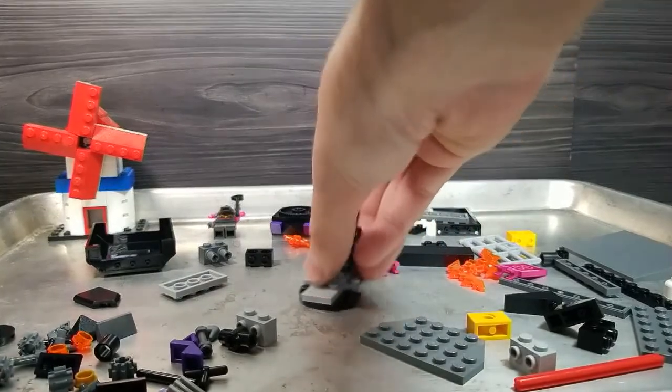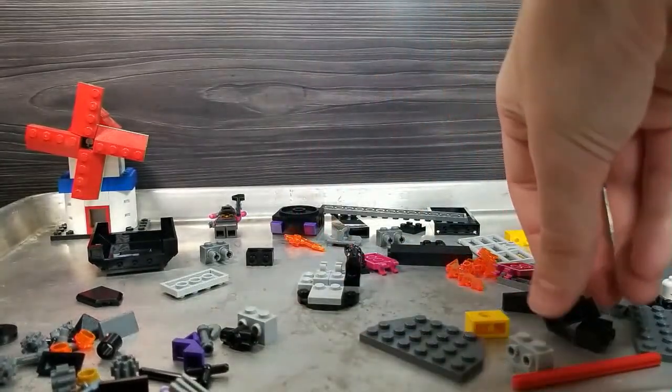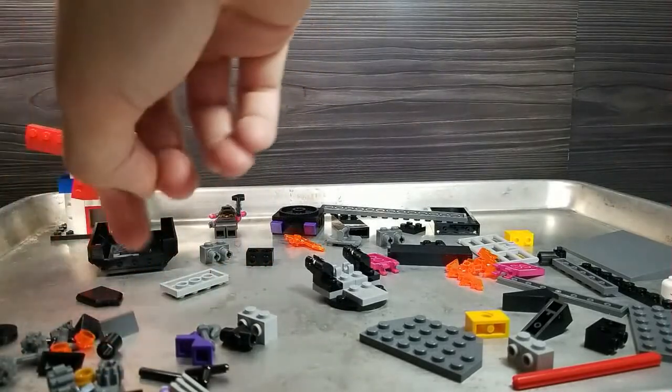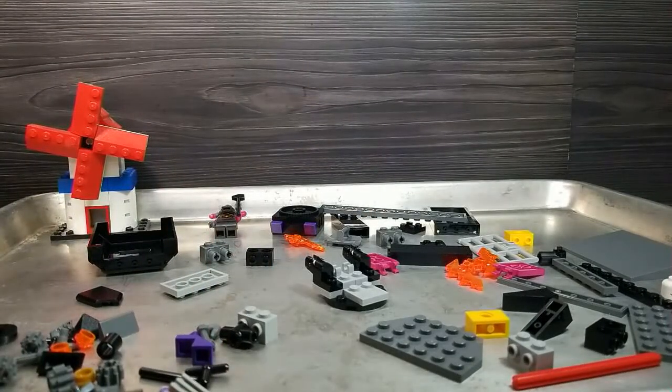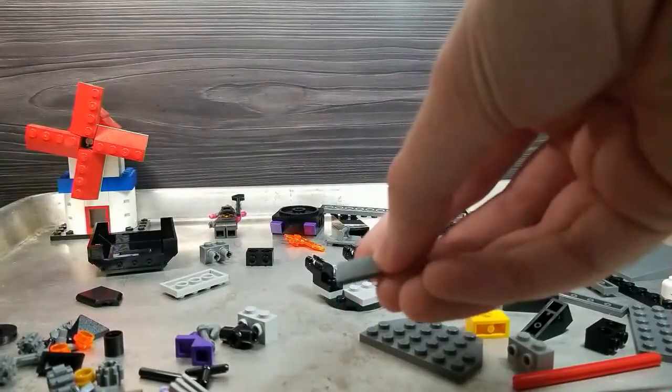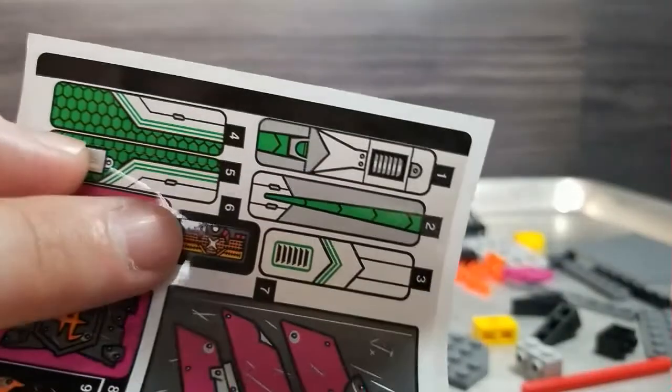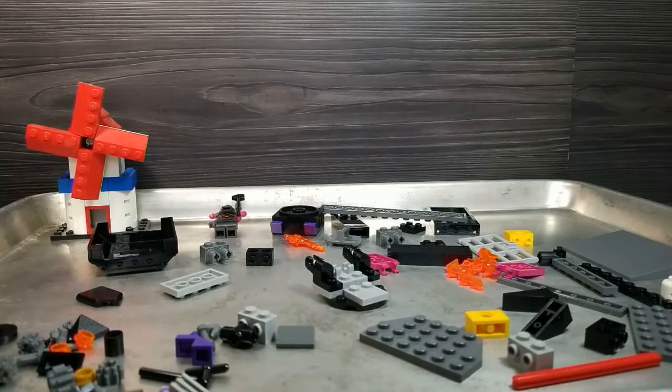So we've got our first sticker coming up, except I think it's one of the last stickers that we're supposed to have used, because we're building it backwards. Also, this one really should be a print. It's like a little printed console. I'm looking for a slope. Here it is. This thing's getting a sticker, sorry, not a print. It's getting this one right here. I'm not going to do that in camera because it's fiddly and small. I'm just going to do it. But I do have backup stickers. I don't think that's a thing that they're doing now. Could be wrong. But backup stickers are real nice because if I do mess it up, I can just redo it.